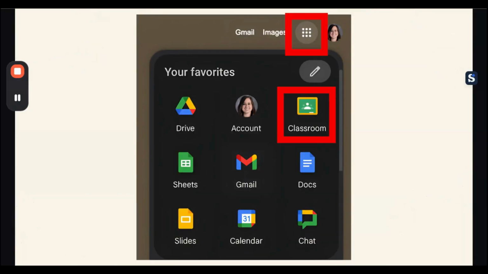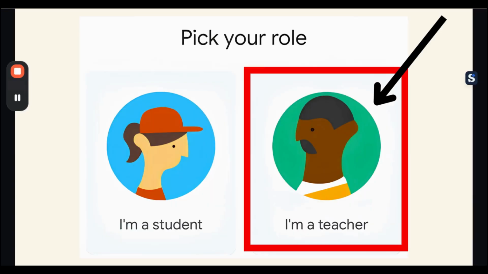One way is through the App Launcher, also known as the Waffle. When you first log into Google Classroom, you may be asked to select whether you are a teacher or a student. Make sure you choose teacher. This will send a request for approval before you can create a class. If that happens, you can email your digital coach and ask them to approve your Google Classroom teacher access.